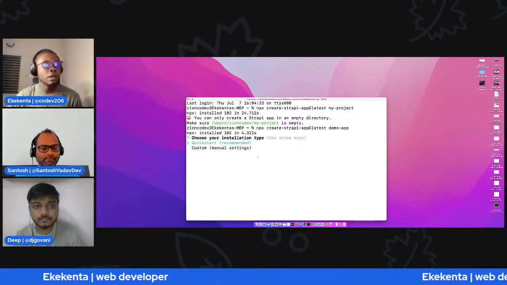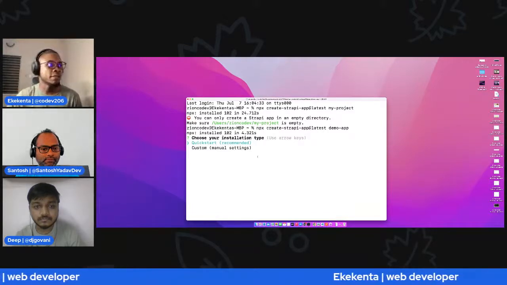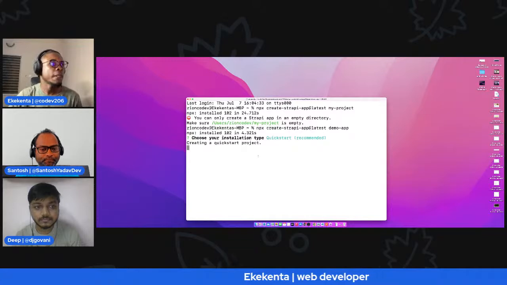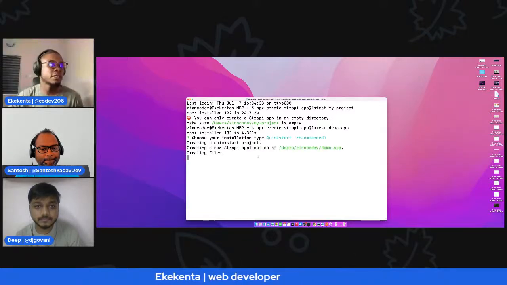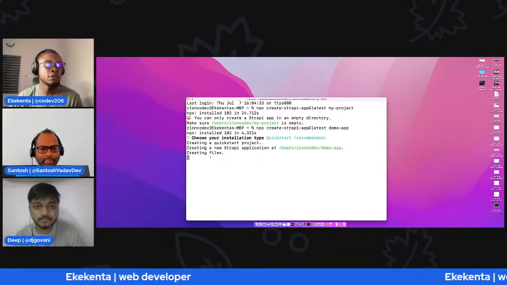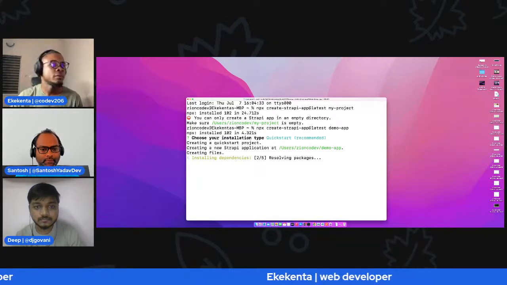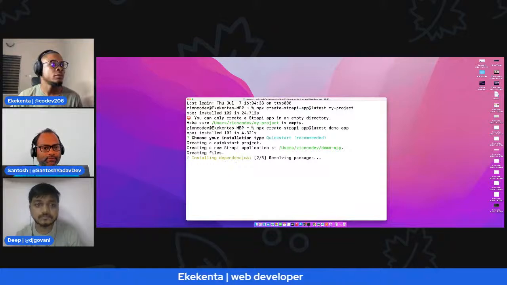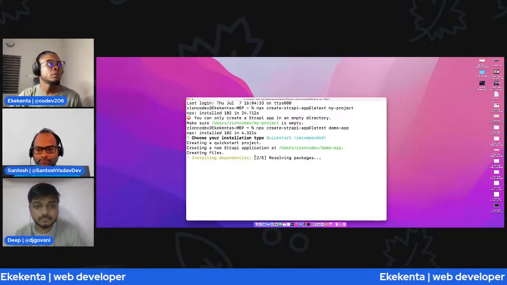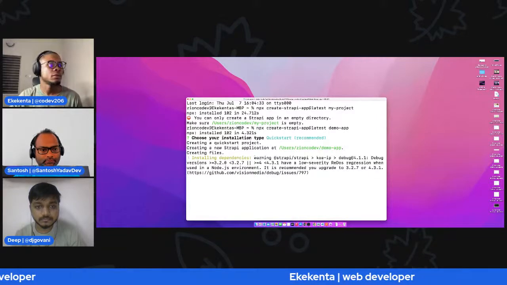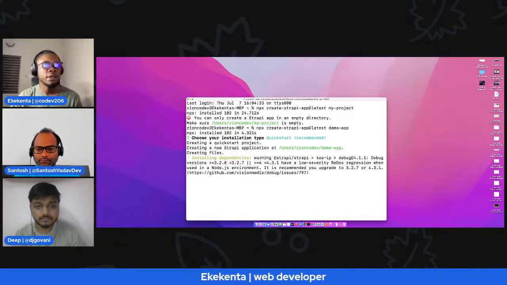So let's go with the quick start. It's going to create a project and all the files and folder structures for this application. This will take a little bit of time.